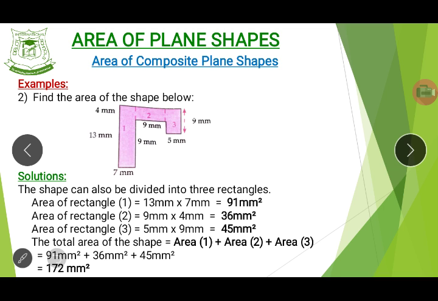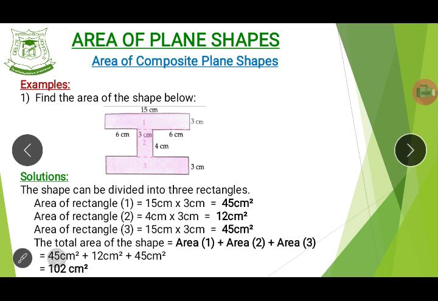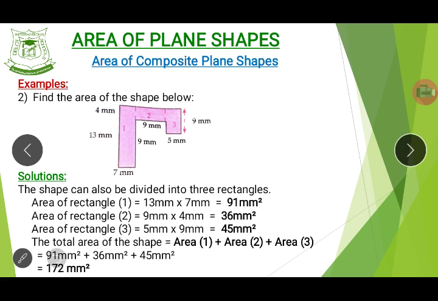So moving on to the second one, I think we also have three rectangles in this one as well. We have a rectangle here, we have another rectangle here, we have another rectangle in the middle. You can choose to divide it in any way that you like, in any way of your choice. You can see that the rectangles are labeled in both of them. This is rectangle 1, this is rectangle 2, and this is rectangle 3, as you can see in the labeling. The same thing here, rectangle 1, rectangle 2, and rectangle 3. You get it now?